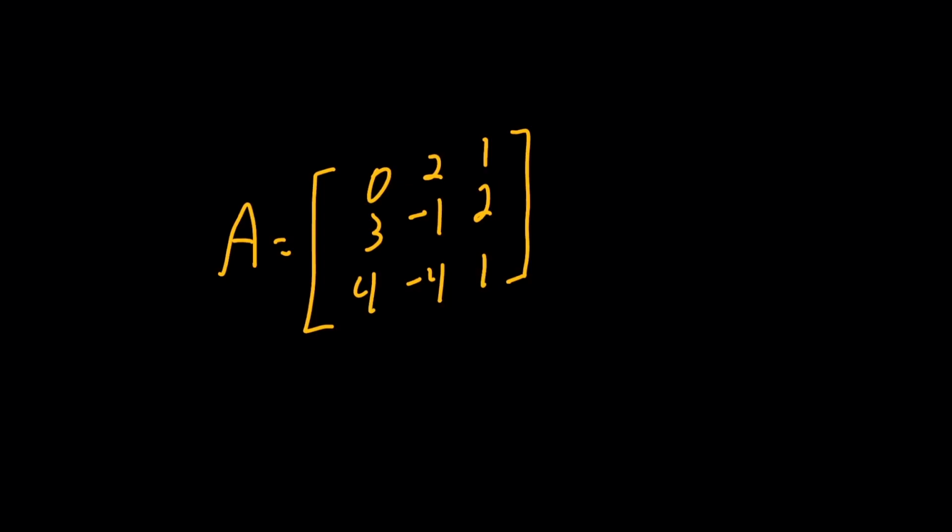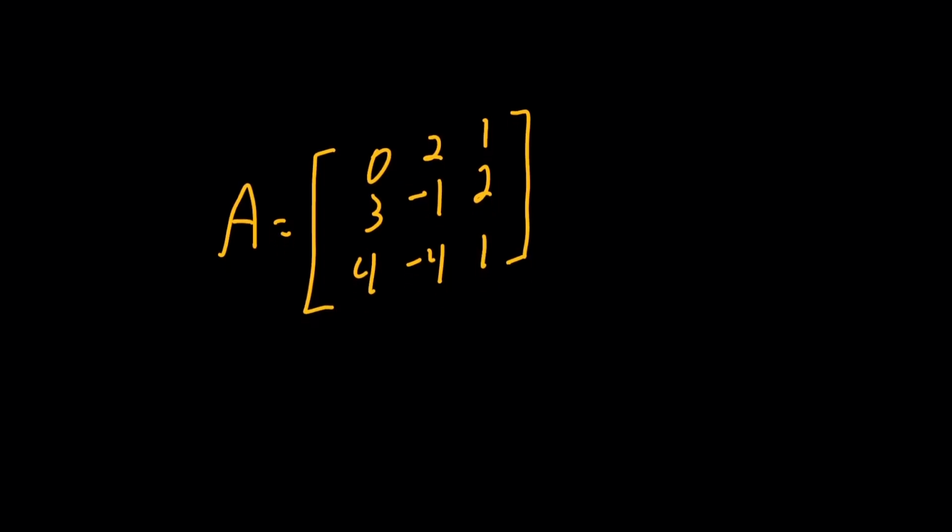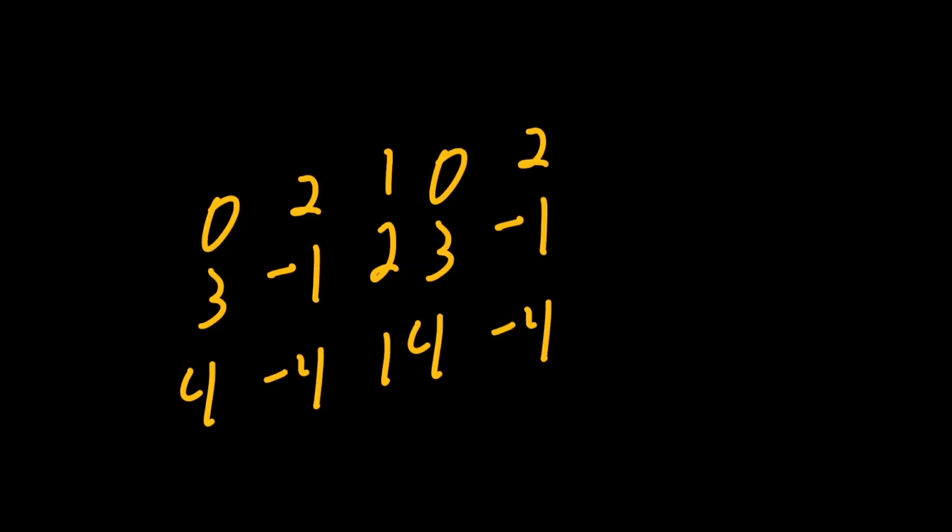And what I mean by that is we can grab this matrix, remove the matrix notation, copy and paste the first two columns and add them as additional columns. Here's what that looks like. Now, what's next is very similar to finding the determinant of a 2x2 matrix. What does that look like exactly?